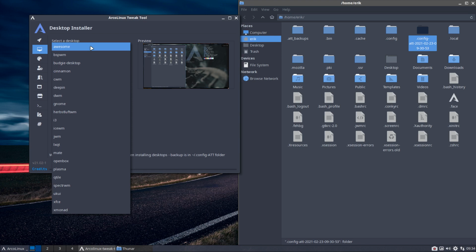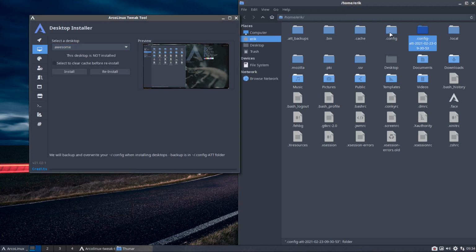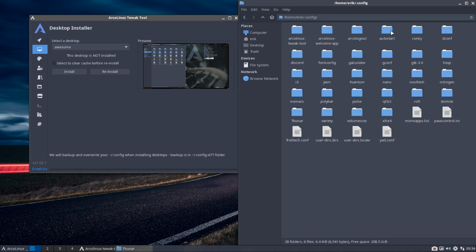Now, when you are installing all these things, many of these desktops require data, configurations, links, scripts inside your .config, right? They require some information here. i3 will not work if it doesn't have a configuration file.